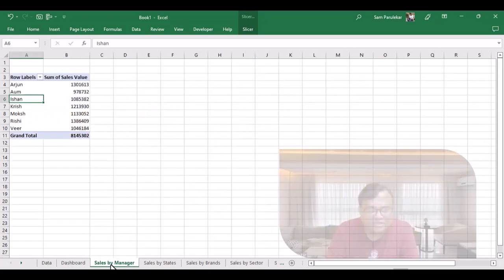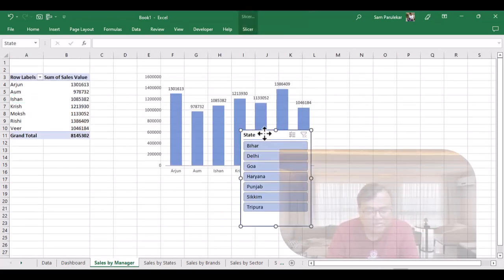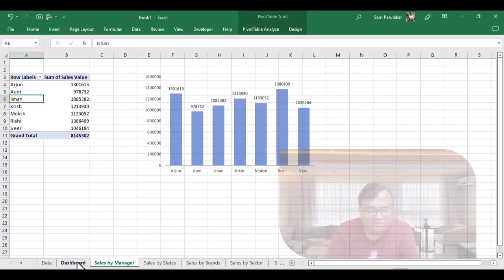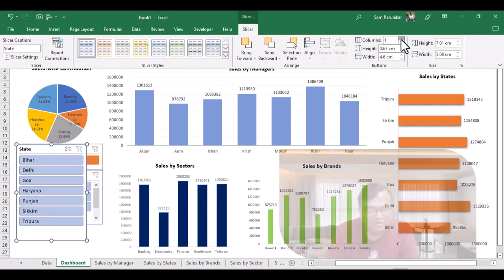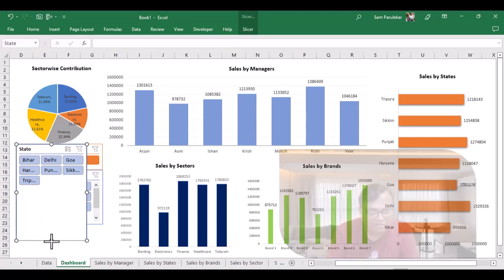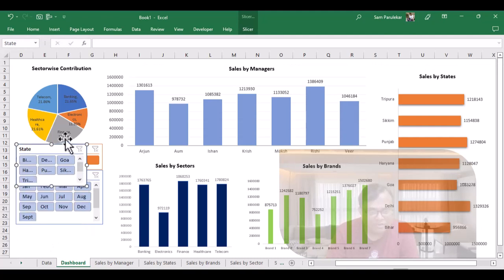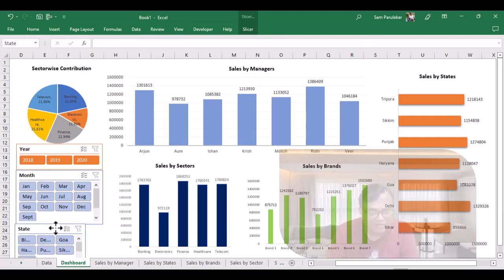So we come back to sales by manager, select the state, Control X, come to our dashboard, Control V, and then come to slicer and select 3 columns and reduce the height and bring it here. And join the width. You can see that some of the states are not visible.